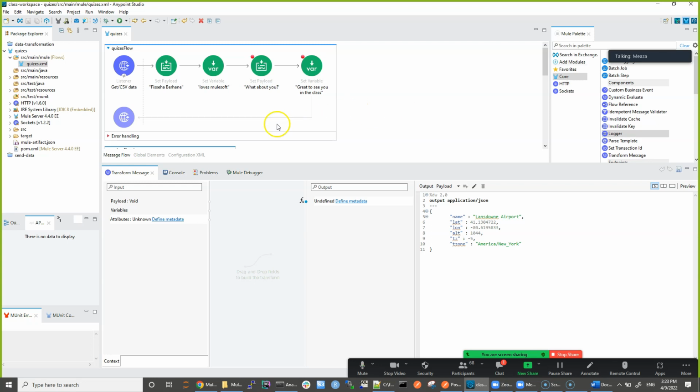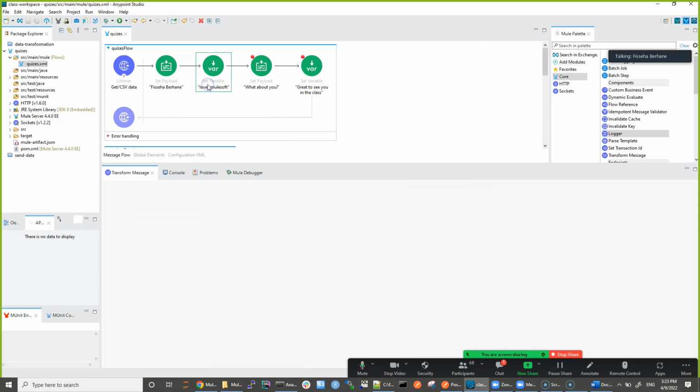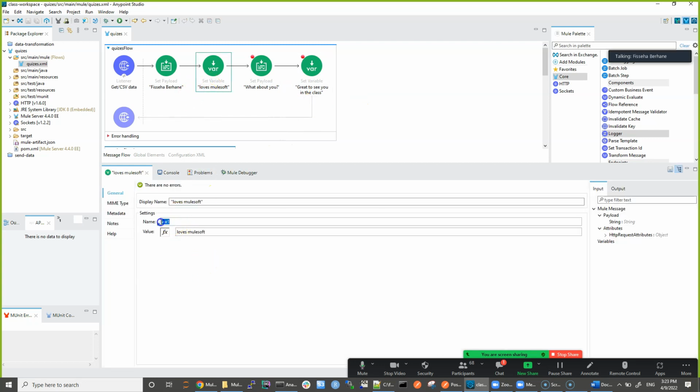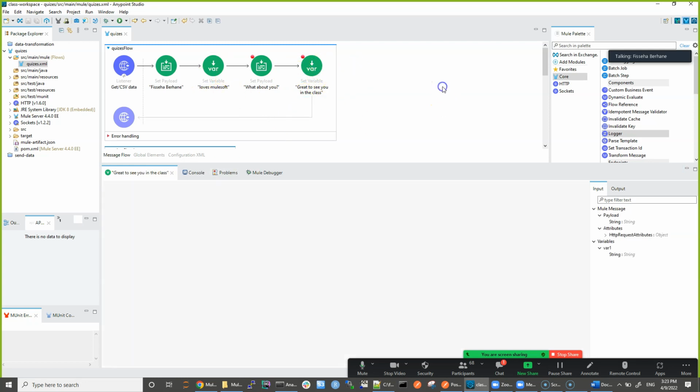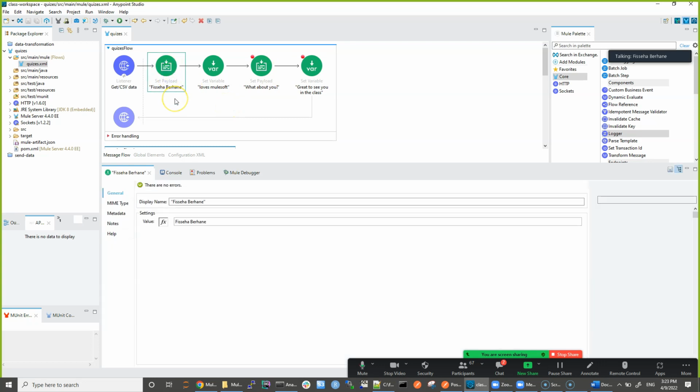Of the payload or the variable? Both of them. So the variables, we give them different names. This one is var1. This one is var2. So this one will not replace this one. The payload is like yesterday. If you followed yesterday's class, payload also we can save as a variable, so that in that way it doesn't get replaced. For example, if I want to save this first payload as a variable because I want to use it after the second payload, I can create a variable.